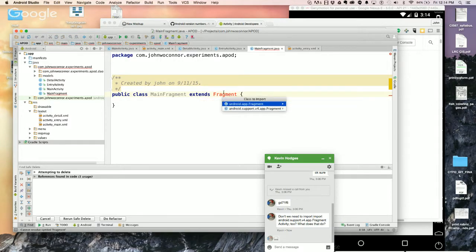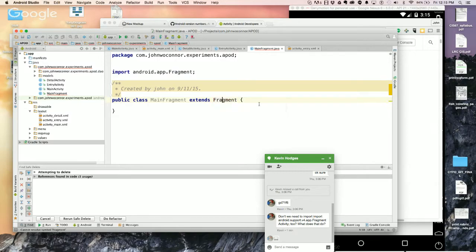As I'll show you in a minute, there are actually a couple of nice things about just using the base fragment. Eventually, this support library is probably going to go away anyway. It's there for backward compatibility. So you make fragments that are backward compatible by using that support library. You make ones that are current by using this fragment library.